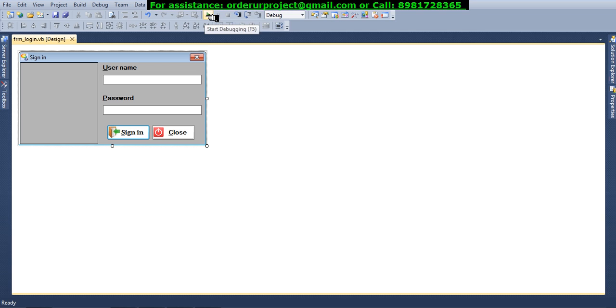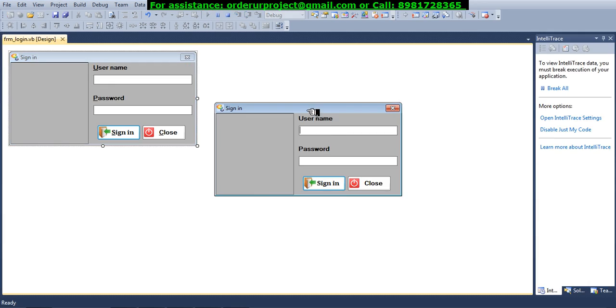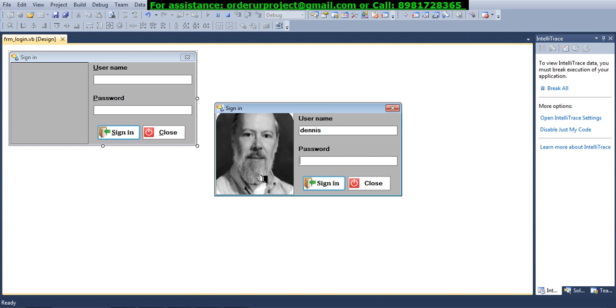Let me run the project first. So I start the project, and initially it prompts me to enter the username, and this particular picture box is empty since I did not provide any username over here. So let me give the initial record which is there in the database, and the moment I bring down my cursor, immediately the picture appears instantly.